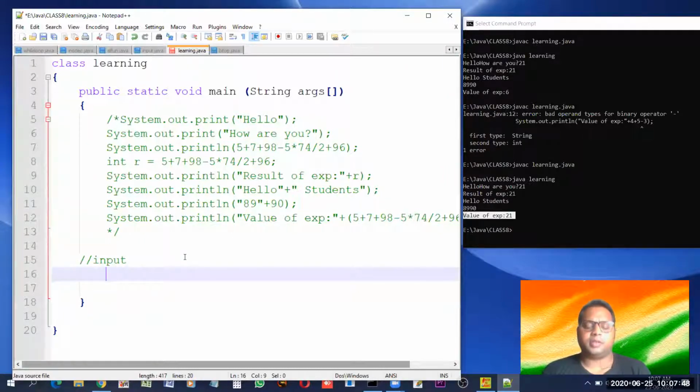Inputting means whenever we feed something to a computer. Feeding something means when we use the keyboard to type, or when we use a microphone to speak, or any input device to input any kind of data. That is called input.